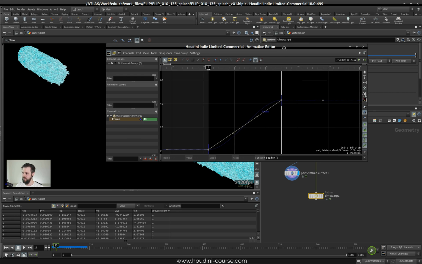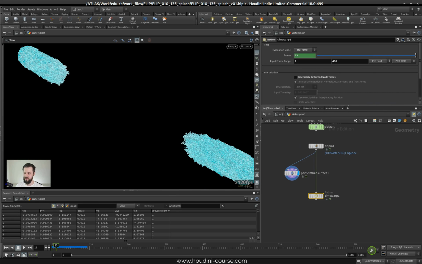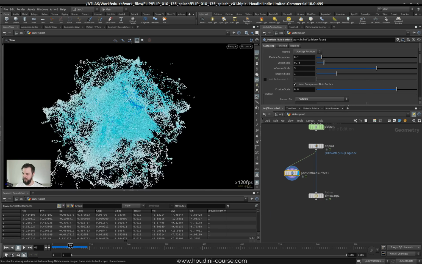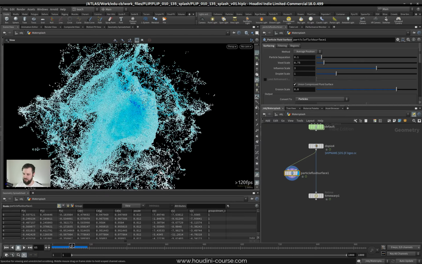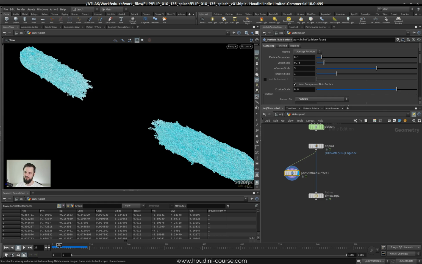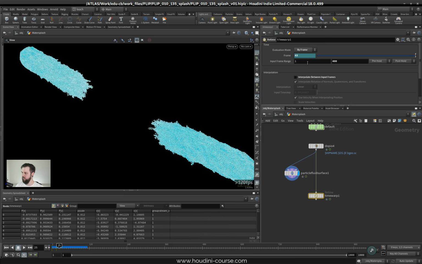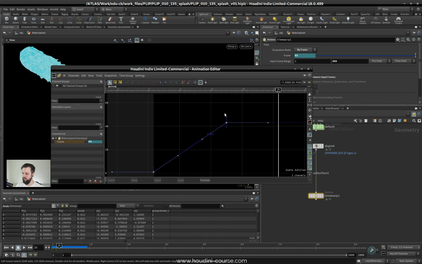We can, if we want, do this linear, or we can even animate it so that it speeds up or slows down. Then the next part is I want to have everything that happens later happen much slower. So let's say, when do we want to end? Let's say this is our last frame, 65, and this should stay for about 3 seconds. So let's go back to our time warp. So this is a speed up version.